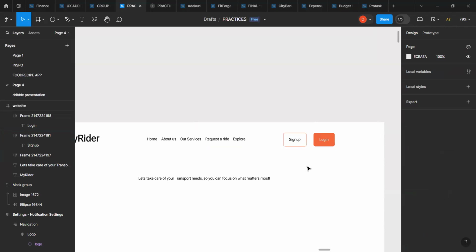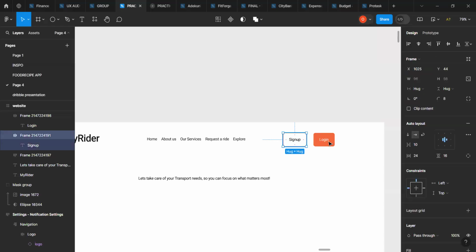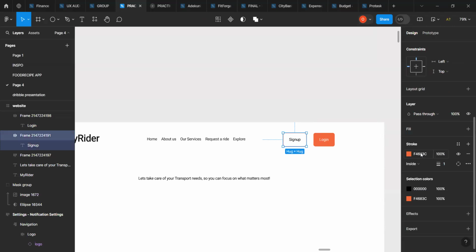What else? The sign up should be changed to orange. I think the sign up text is okay. The black is okay.